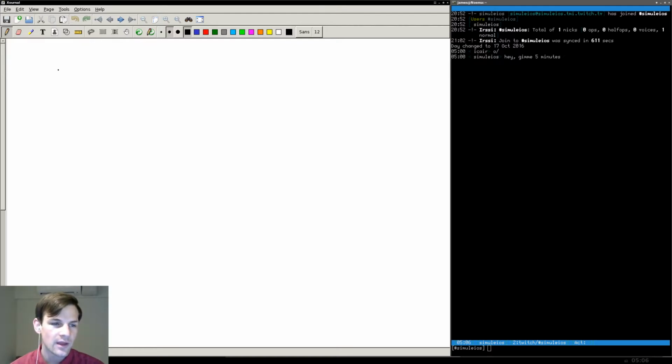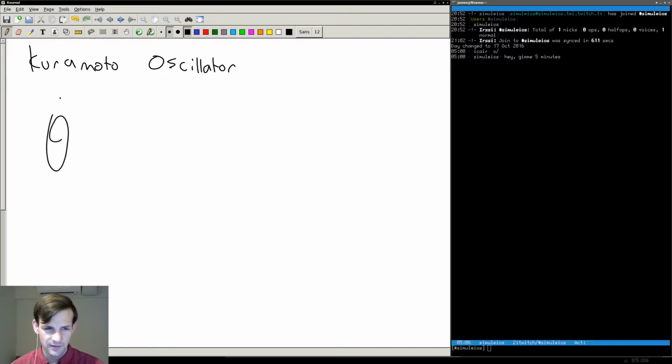Anyway, so what are we doing? Well, there's this thing called a Kuramoto Oscillator. The idea is relatively simple. We have some sort of theta that varies as a function of time. So the dot is dθ/dt. Is going to be equal to some sort of natural frequency of the object we're talking about, where we'll be talking about the object i.